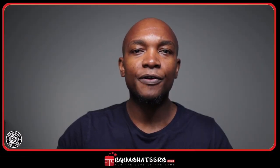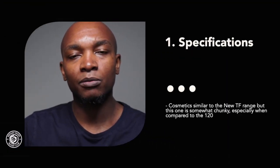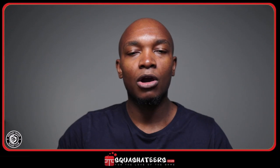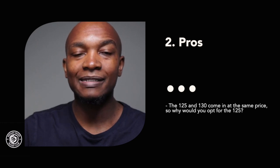In terms of cosmetics, it obviously fits in with the whole range of the newer Technifibre models, not only the X-top technology, but the white paint, which accompanied the Carboflex X-tops as well as the Slash 120. With regards to price, the Slash 120 as well as the 125 come in at the same price.